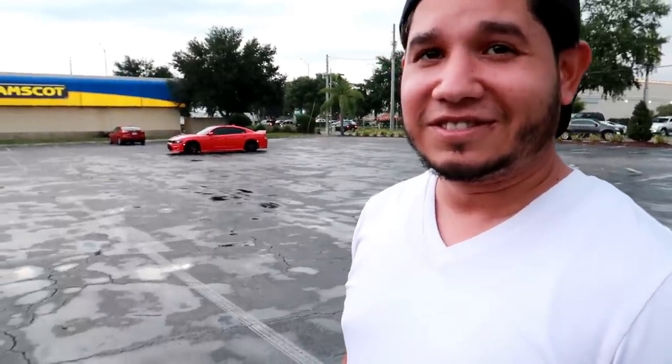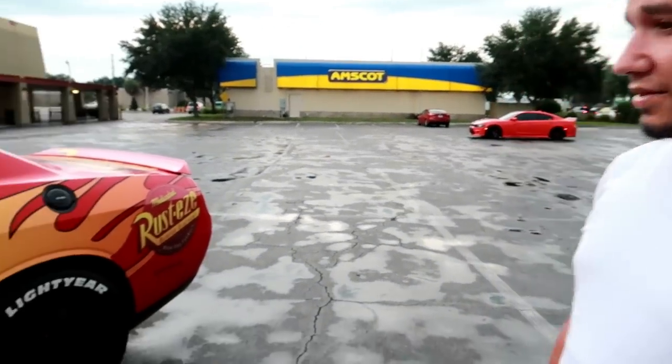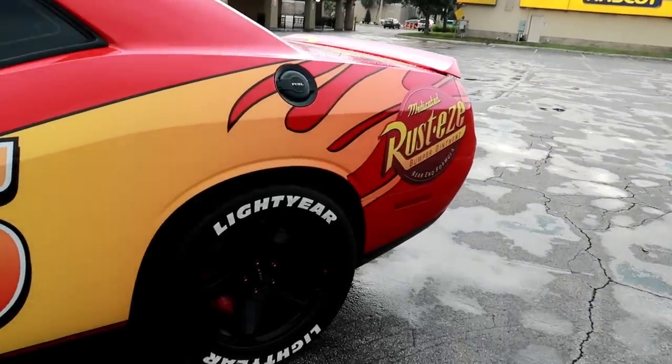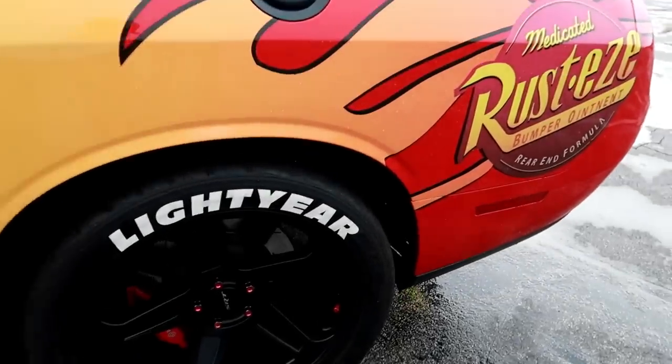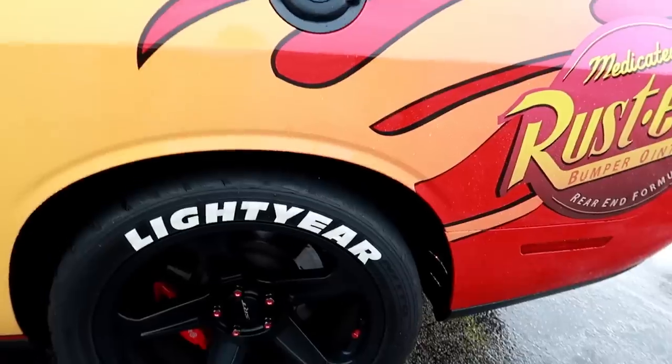I was about to say, at a 12.3, that means either you're getting used to it or you're not hooking. Yeah, definitely not hooking. I'm thinking of changing out the back tires and going with something more sticky, like Mickey Thompsons and stuff. That's dope, man. So again, we got 315s back here, Nittos, NT05s, yeah, that's what I meant.